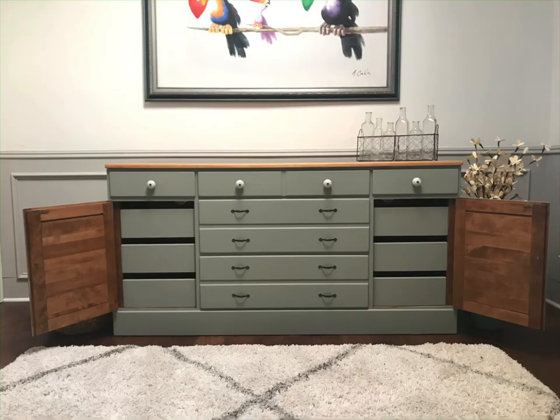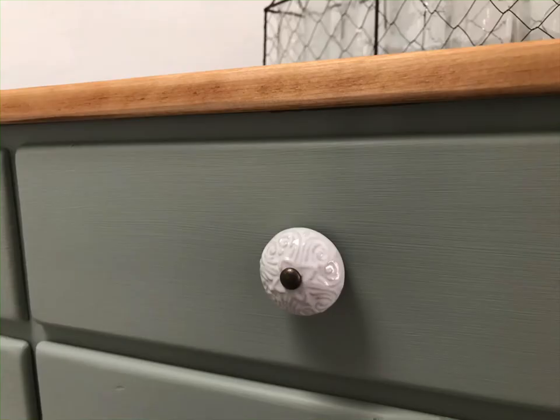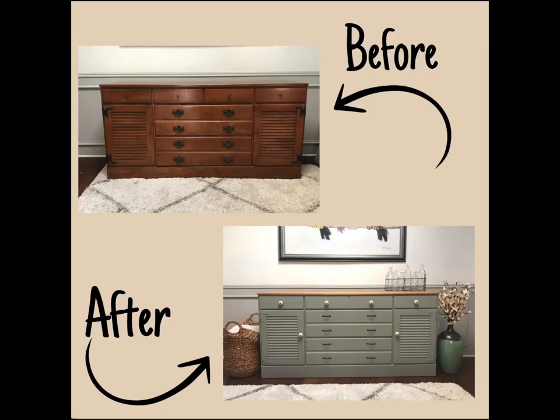I love the color that I chose. I'm glad I switched from the French Eggshell to the Bellwood green. I think it really works well with the natural wood top, and I'm really excited to move on to the next flip.